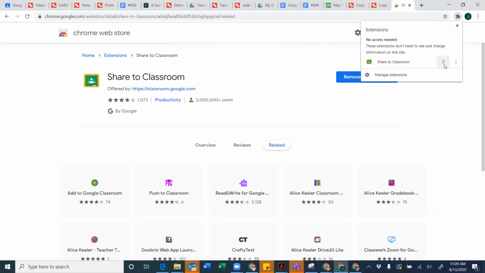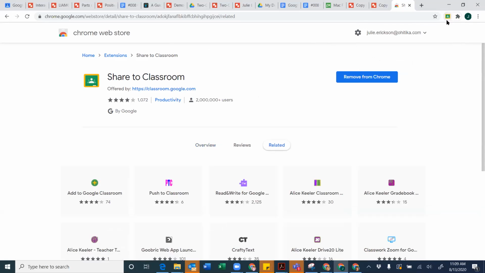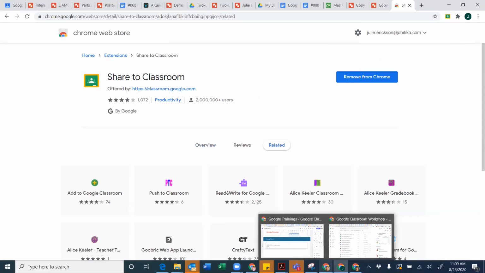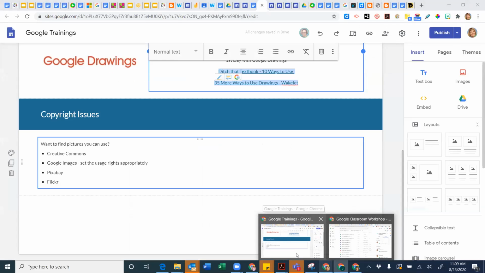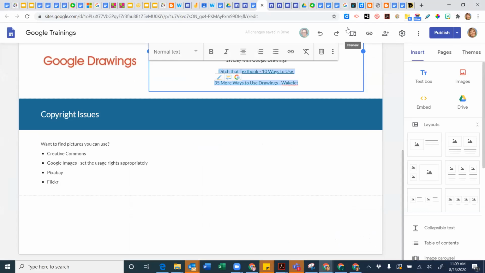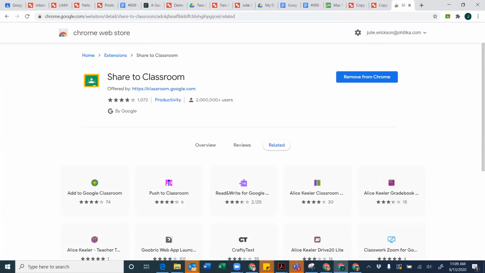If I want to always see it, I can click on the pin here and it'll always be there. If we look at my TieGaps account, I have a lot of extensions up here that I use. Because I don't really use the Ohitica account regularly, I don't have a ton of extensions up here yet.